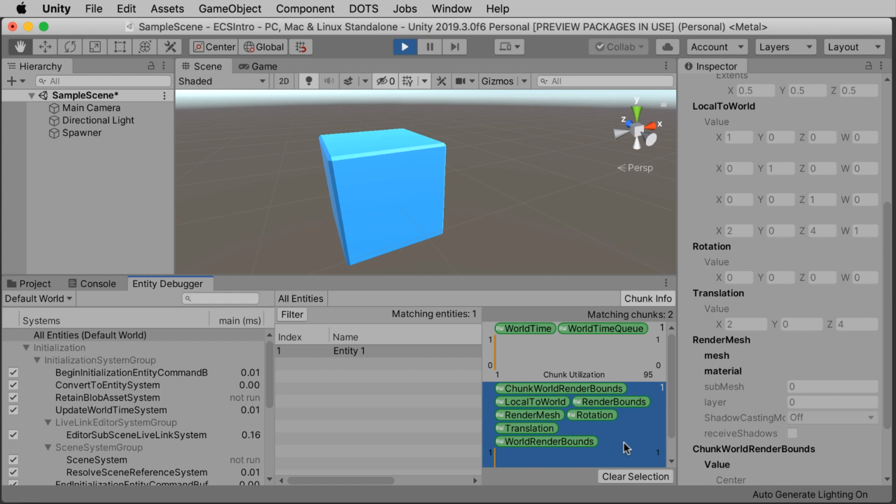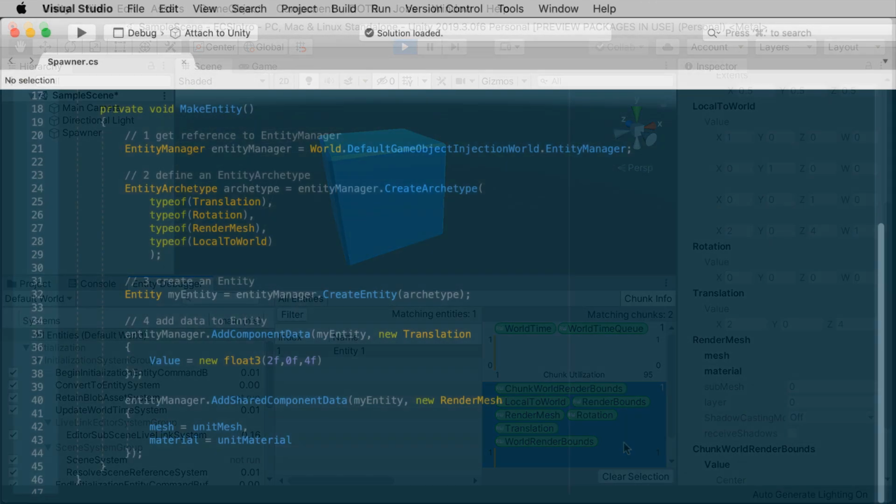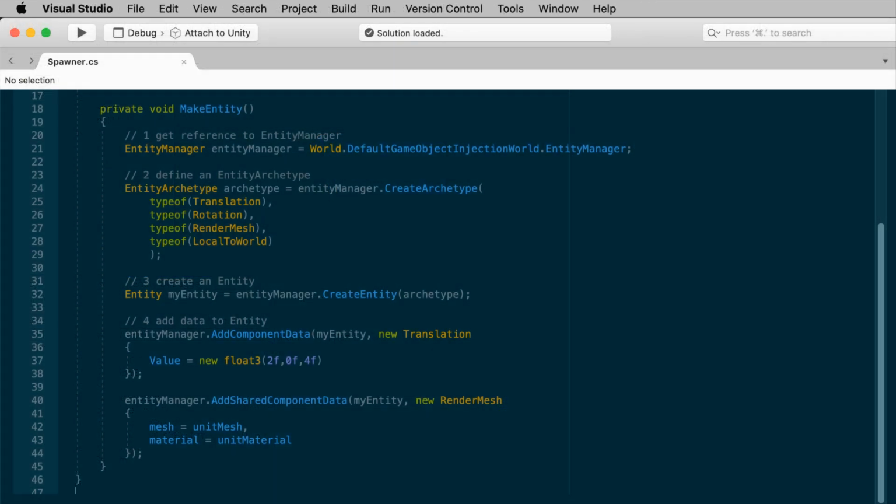Of course, if you had to do this every time you wanted to display something, you might pull your hair out and just give up on DOTS and ECS altogether. There's a lot of boilerplate here just to do something very simple. Now don't worry, it does get easier. I just wanted to break this process down so you can understand what's happening.